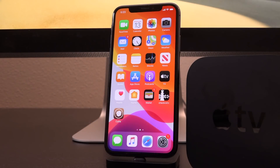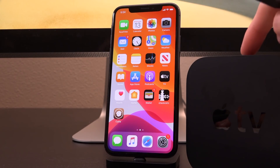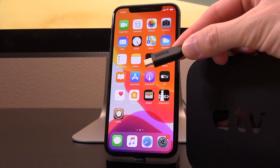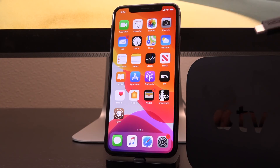Now, what you're going to need is access to a computer. At this point, you do need a Mac. Eventually, this might make its way over to Windows, so stay tuned for details on that. But you do need a Mac. You also need your power cable. You're going to need a USB Type-C cable to connect to the back of your Apple TV. And of course, you're going to need the proper I/O to connect it to your computer, whether it's USB-C to A or USB-C to C based on which Apple computer you have. And then, of course, you're also going to need an HDMI cable, and you're going to have to do this close to a TV or at least a monitor where you're going to connect your device, so that way you can get everything set up and move through the on-screen prompts.